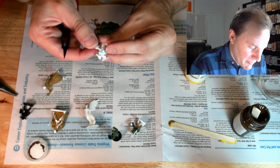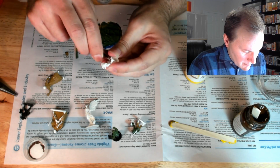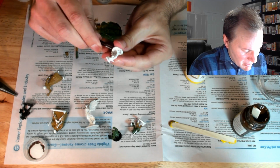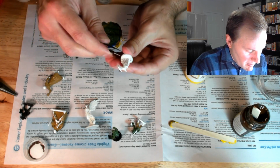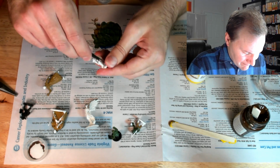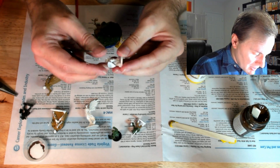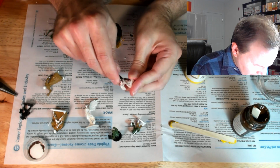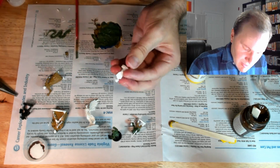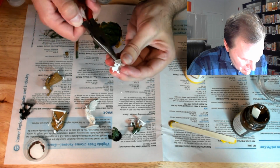Oh, you know, that arm's coming off. Okay, it's loose. Yeah, that's not coming out. I'm getting a little bit of progress, but the plastic's just really not happy. That's frustrating. Okay, what am I going to do? Ow. Going to stab myself. That's what I'm going to do. Not very helpful, but it's what I did. Can I get that off? Not really. Can I use this to get it off? Not really. Golly gee.